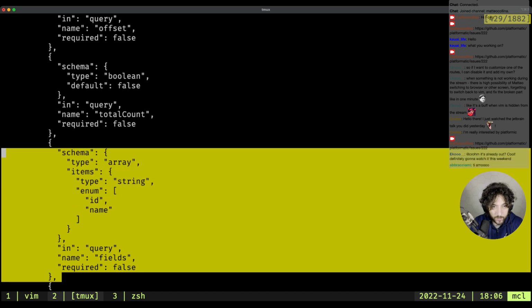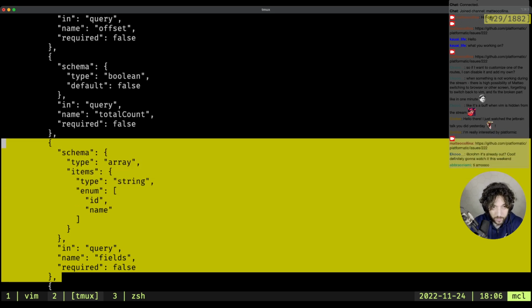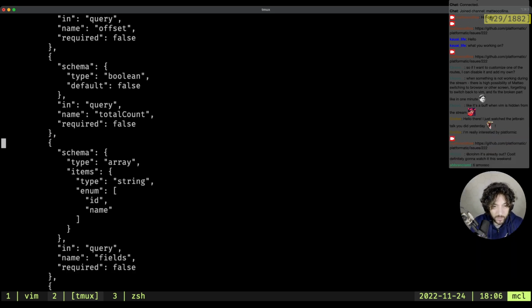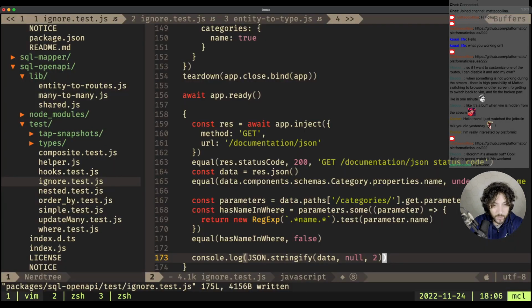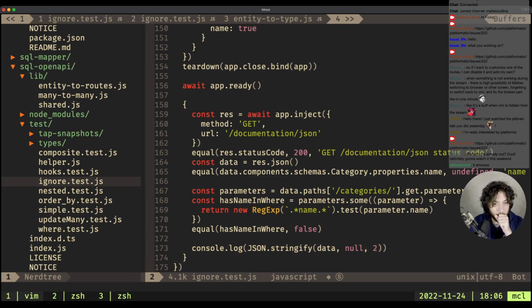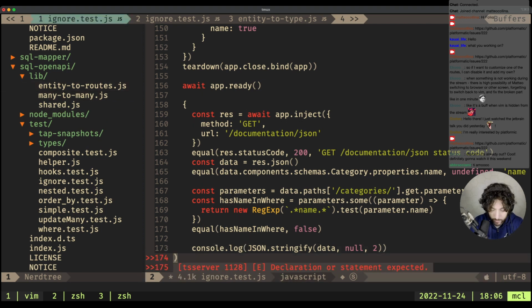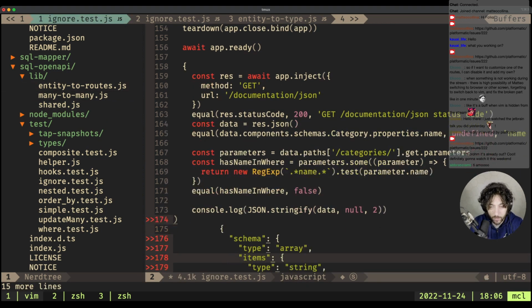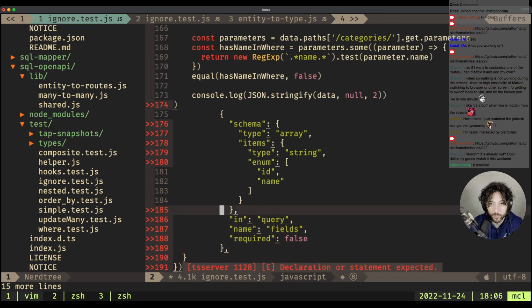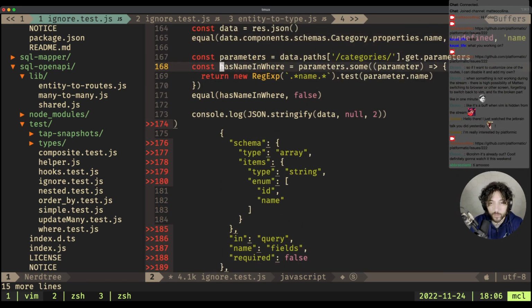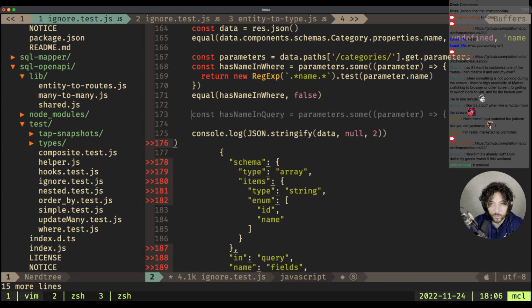I'm copying this up because I will need it immediately. I'll need it here. So how would we parse this? This is one of the parameters.